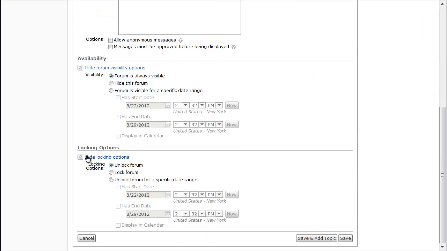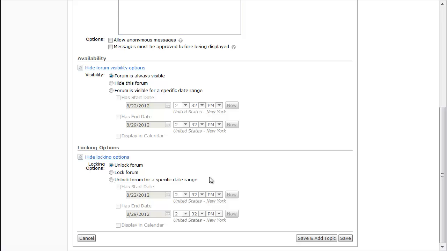The next 2 settings look kind of similar. You basically have 2 different date ranges. These settings control 2 different things. The first setting, under availability, controls the visibility of the forum. So if the forum is always visible, students will be able to read anything that's been posted here. So when I associate a topic with this discussion forum, it's going to be held to these same settings. So if I have a forum that is visible and I have 2 or 3 discussion topics inside of it, they will also be visible unless I've set a separate setting on the topic.